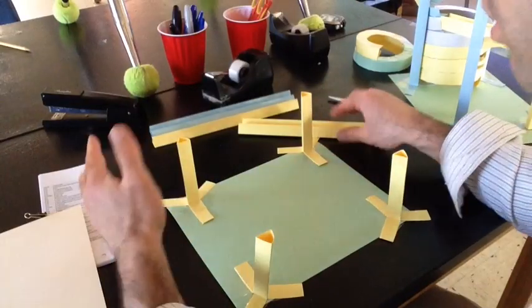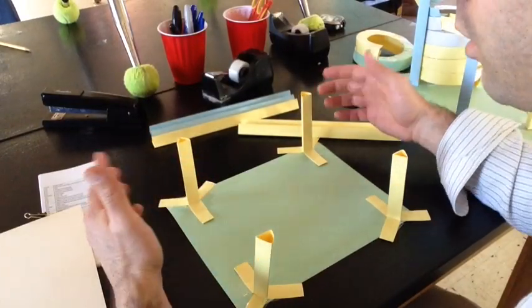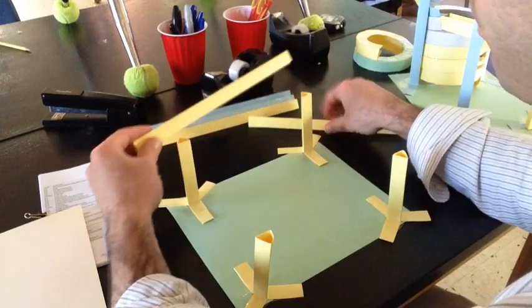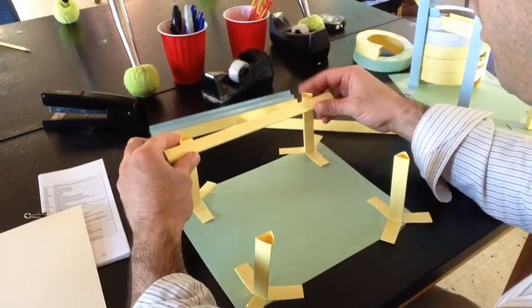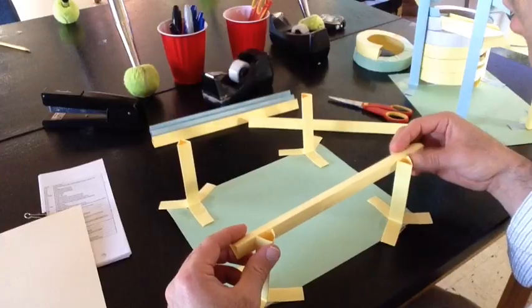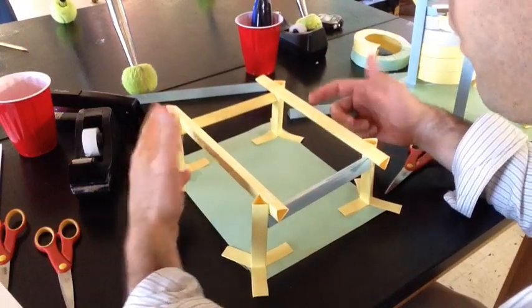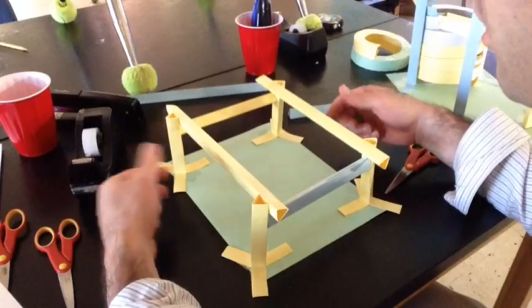The supports that are going to connect these four are also very important. I'll put more supports that go from here to here, or I might put them on the inside like this — from here to here, and here to here. I'll also have supports going this way. So the frame for the half pipe is complete.